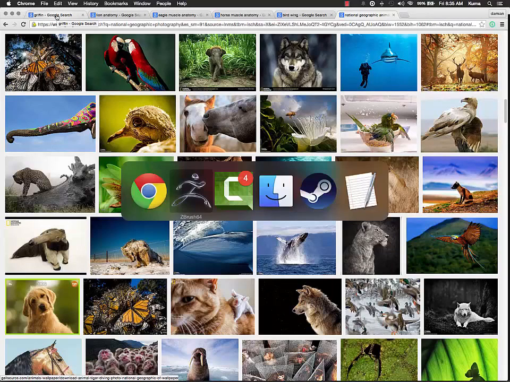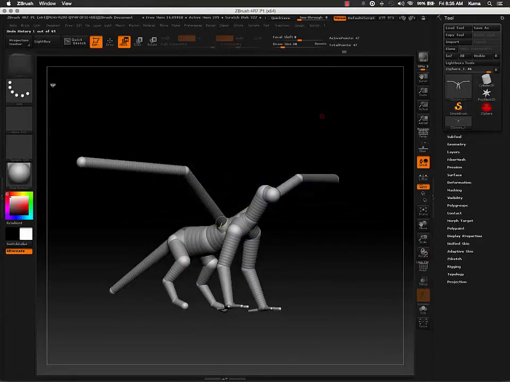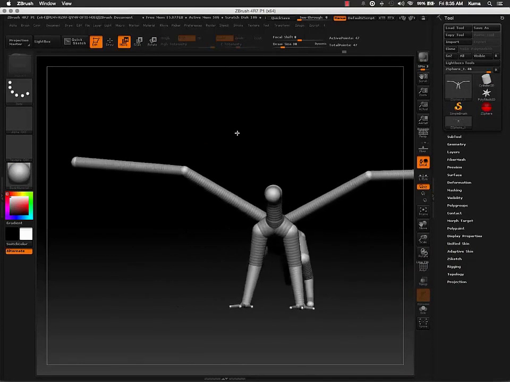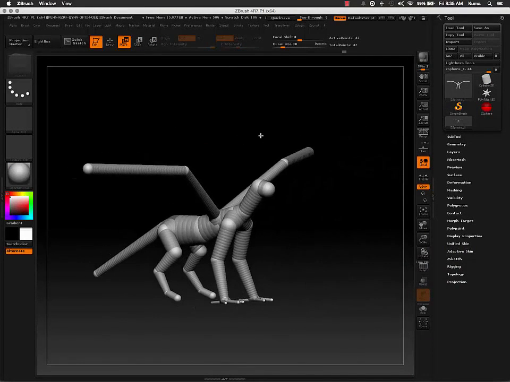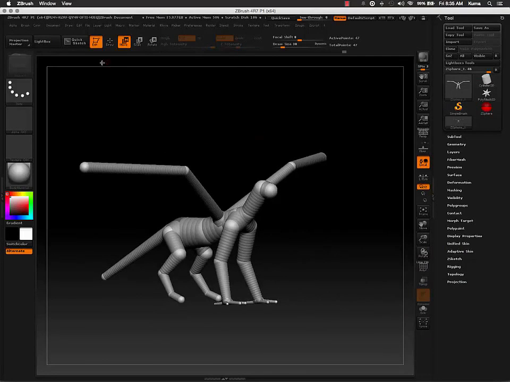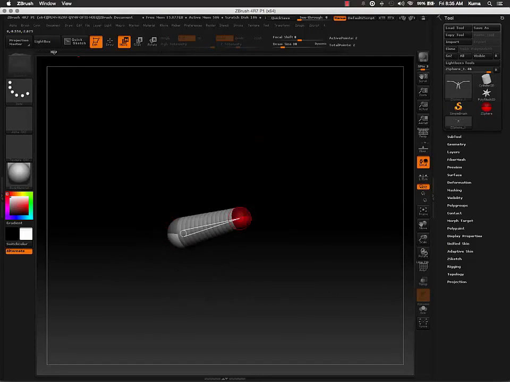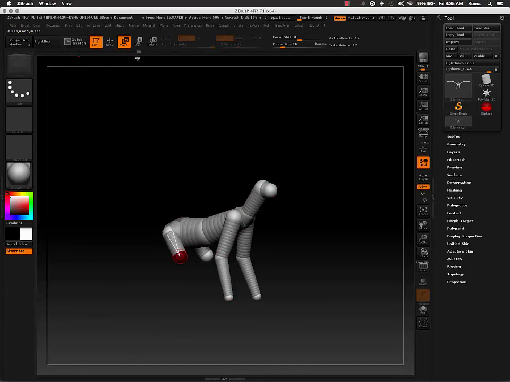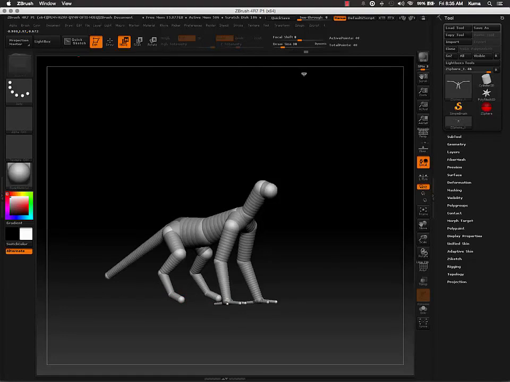Now let's go into ZBrush, and I went ahead and did a Z-sphere blockout, and I'll step through the undo history here just so you can see it jump up. And I'm trying to capture just the very basic structure of what my creature is. So I have the claws in the front, I'm doing the lion legs in the back, I have my tail in there, and of course I have the beginnings of my wings in there.